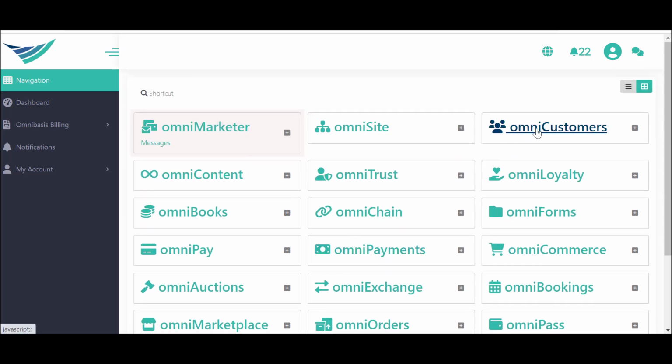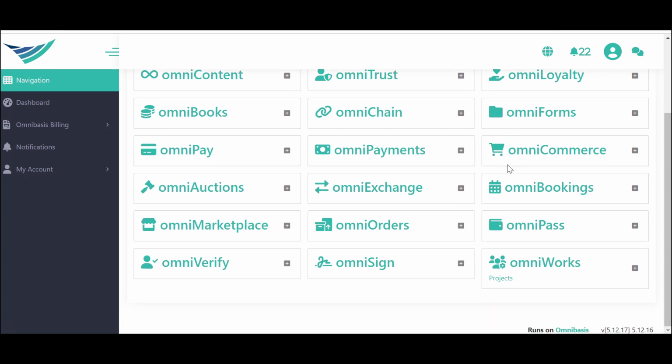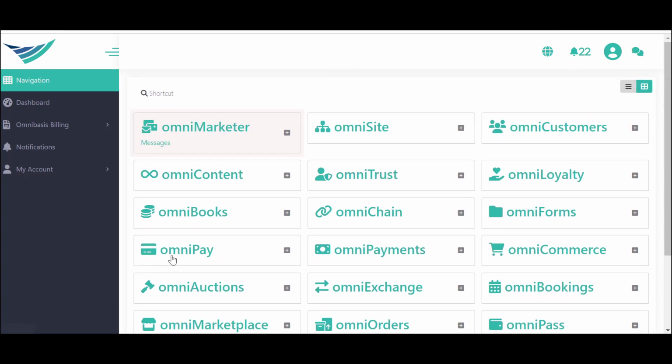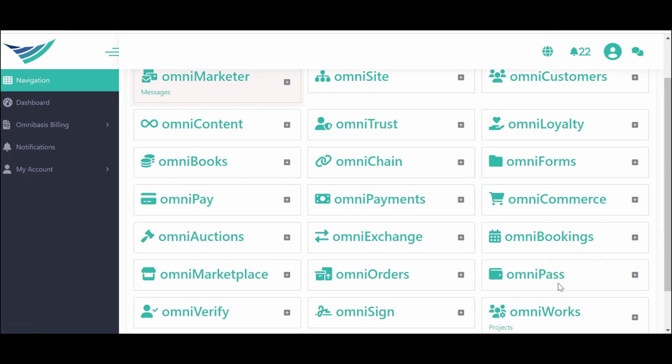Omni Customers is your full CRM system. If you do require some kind of verification process and ID verification, we have integrated ID verification here. We have a simple booking application here, so you don't need to use manual spreadsheets. If you want to set up your general ledger accounts quickly here, and then integrate whatever accounting software you're using, that's also available for you.